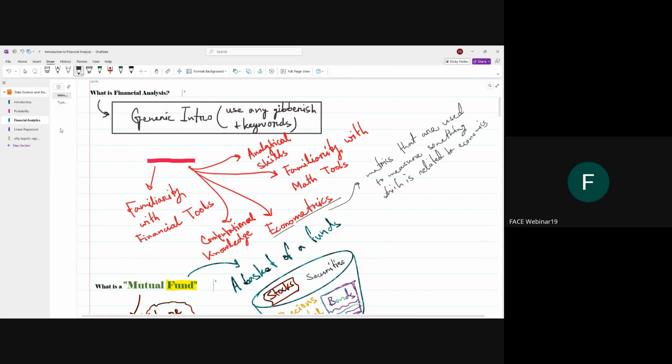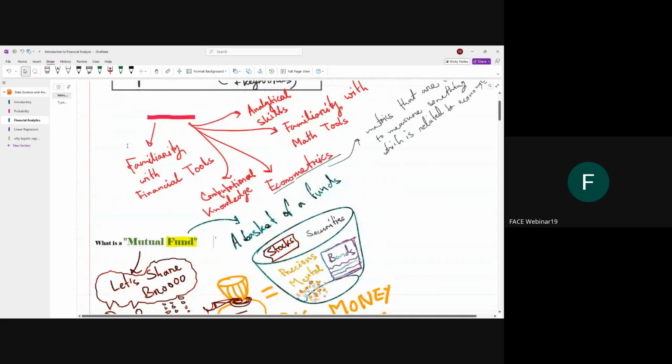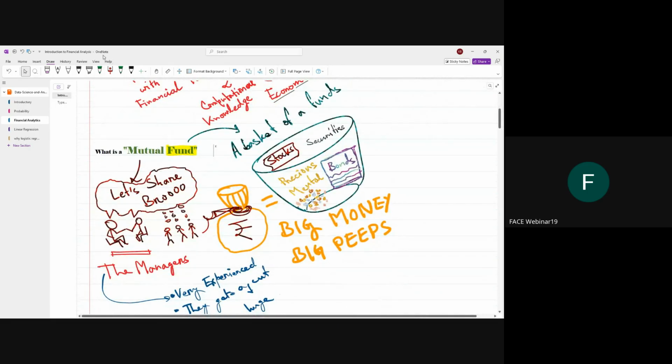Now I have chosen the easiest topic, that is mutual fund. Many of you might be wondering what is a mutual fund? Nowadays we hear this term a lot, be it on social media or in the news, everybody talks about investing these days. They talk about different stocks, and MF is the most common term that you'll be hearing.